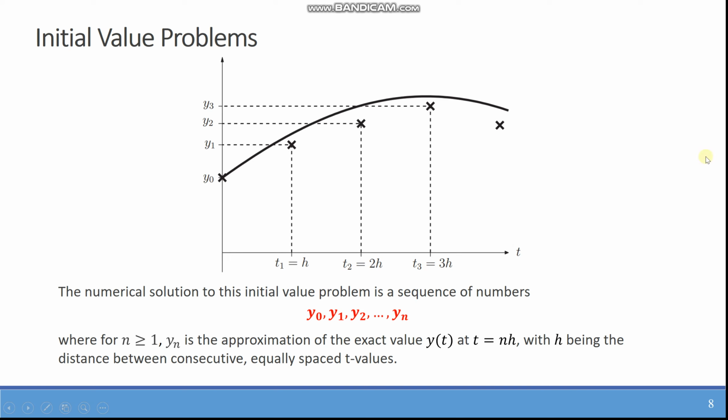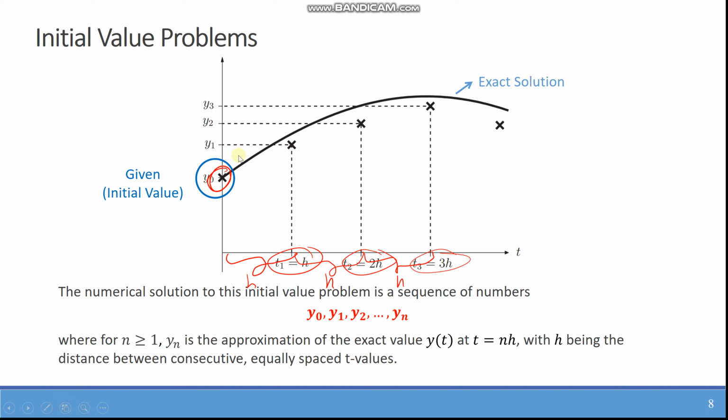So we have here a graph. So we have a curve. And then as you can see, the step sizes here are applicable and equidistant. So at T1, that is h, at T2, that is 2h, T3 is at 3h, or it can also be X1, X2, X3, and so on and so forth. So we have the initial value, given nga initial value, and then the rest of the points will be estimated.